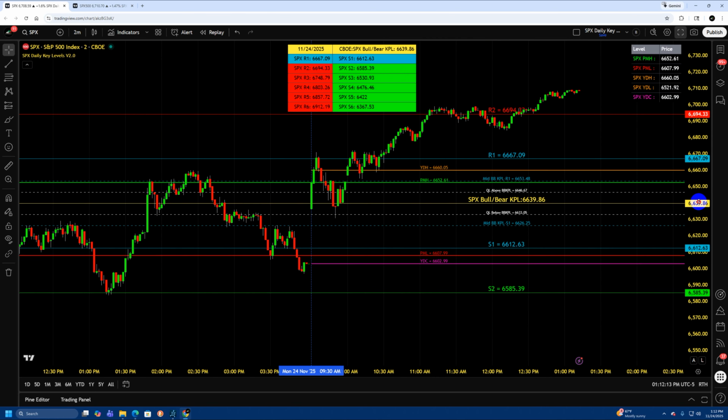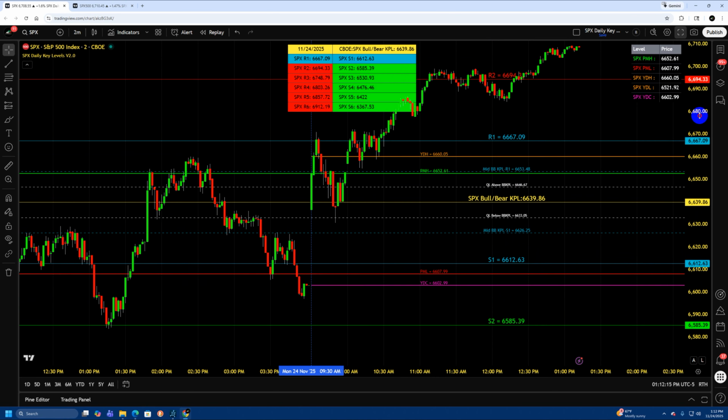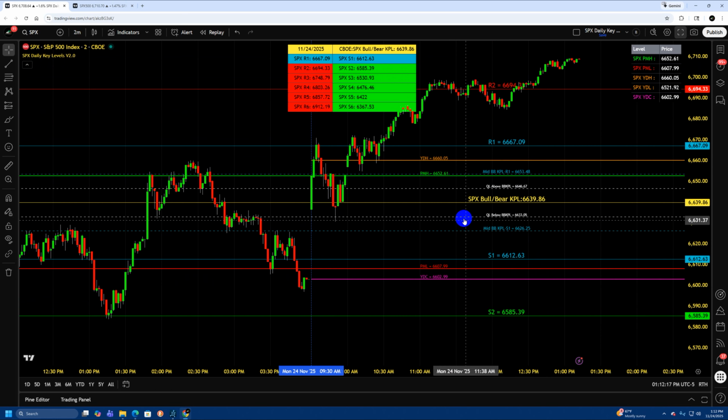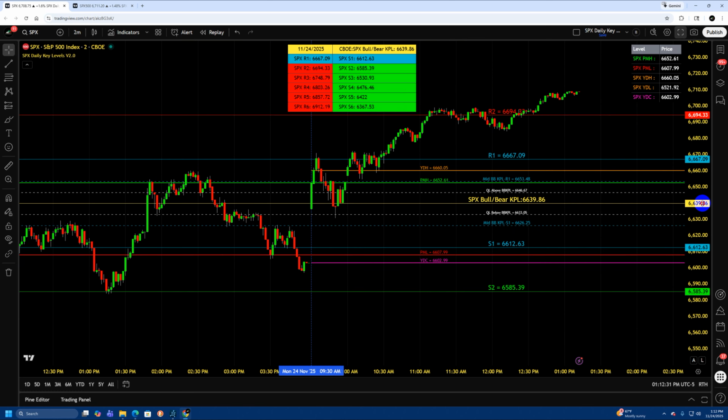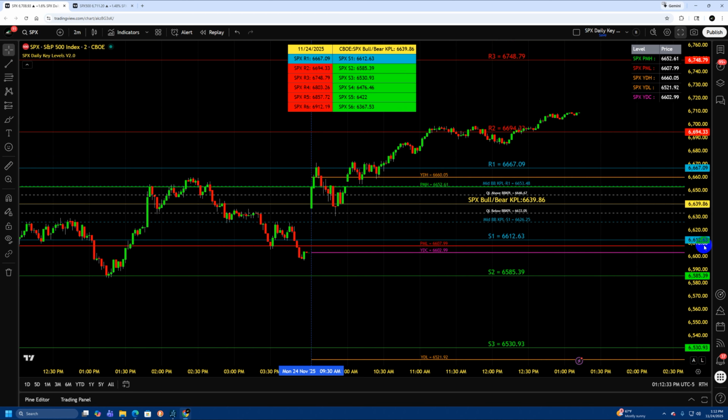If you want, you can even further drill down to the R2 through S2. And as you can see here, this gives you a more granular view at the beginning of the session for these levels in here, which are going to be the most important levels at the beginning of the session. Then as the session progresses, you can expand your chart out to include other levels in the direction of where price action is taking us for this session.